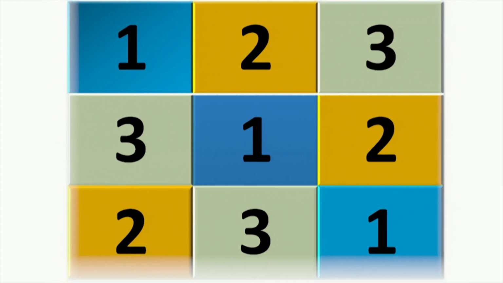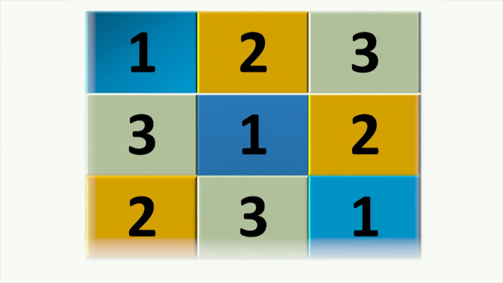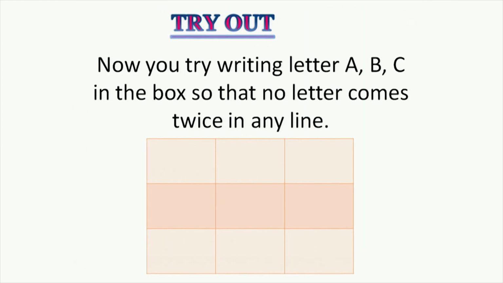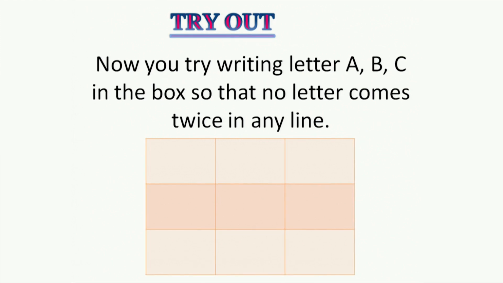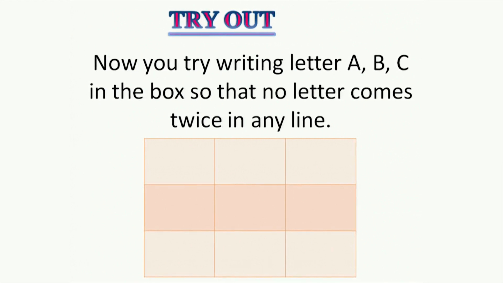Now can you try this type of pattern? Can you make this type of pattern with the letters ABC? But the rule is the same, that no letter comes twice in any line. So in every line all the letters should be different. So you can try it out at your home and enjoy making your own patterns.